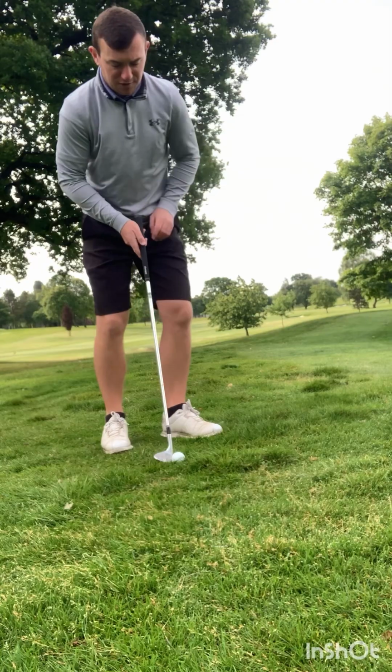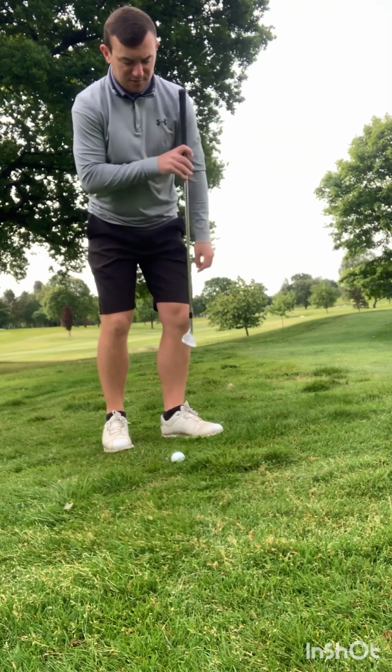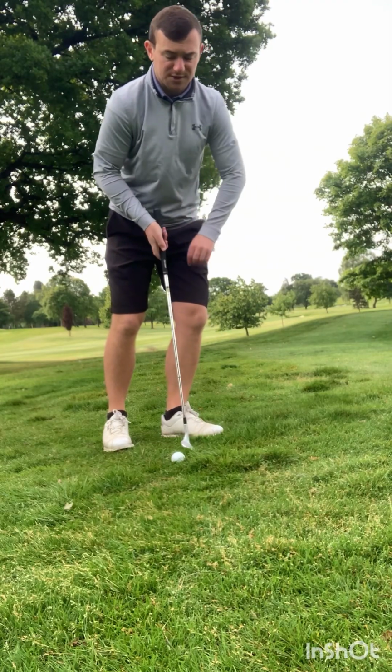So how do you play this shot? Flare your left foot and your left knee open, get the heels quite close together. Left shoulder is going to point over your left foot. That's going to feel like all your weight's into your left side.